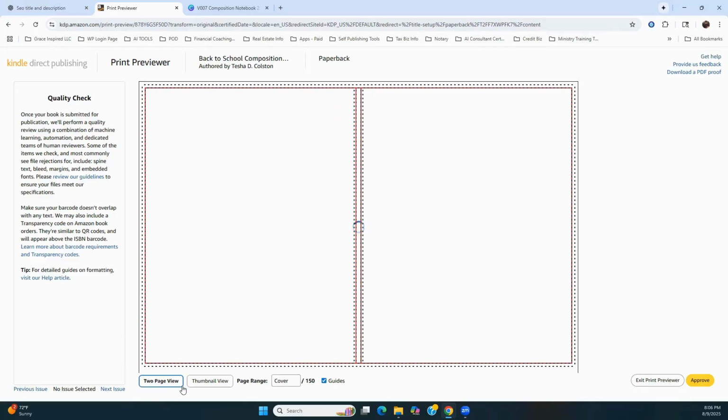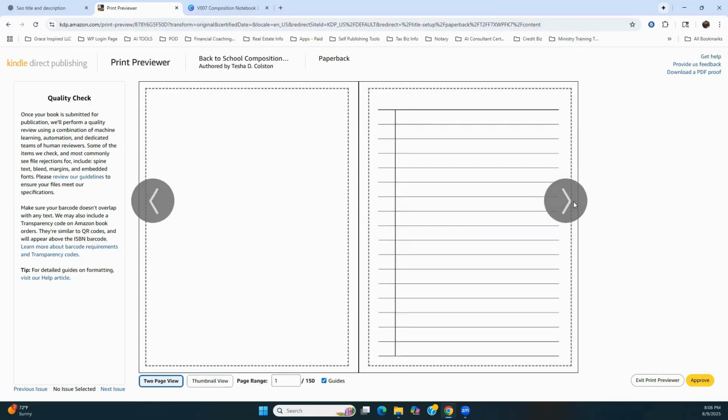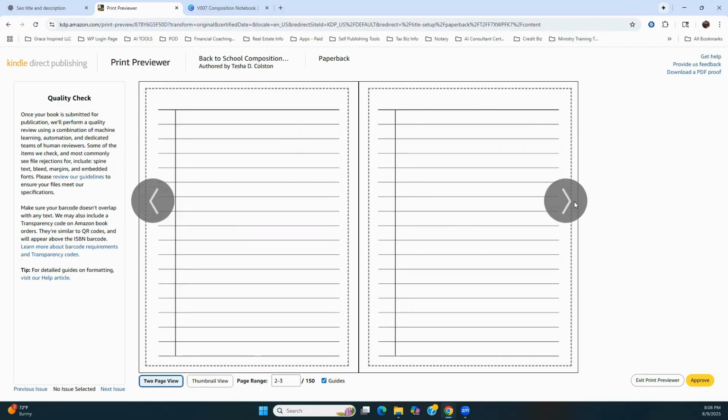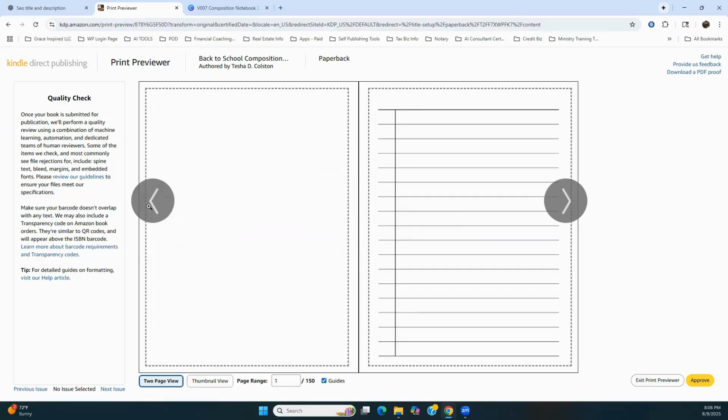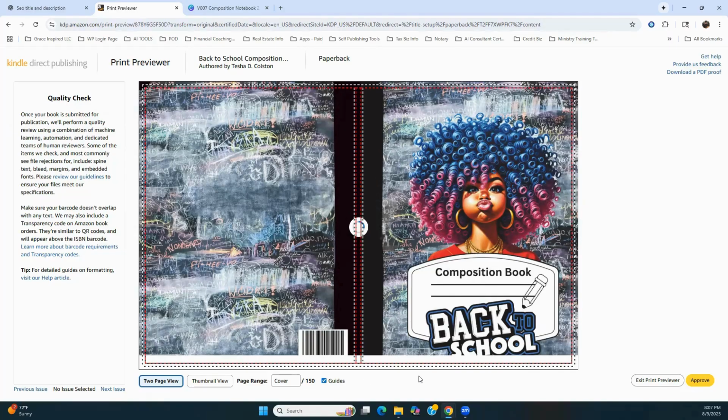This is taking a long time to come up. But this will be the front copy when it first comes up, and then you'll be able to flip through the pages. This is what those pages look like. Let's go back to the front. Okay, so now we have the front copy. It's still loading here. It's taking a little while. I think it's my computer.